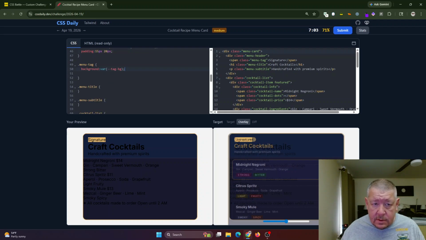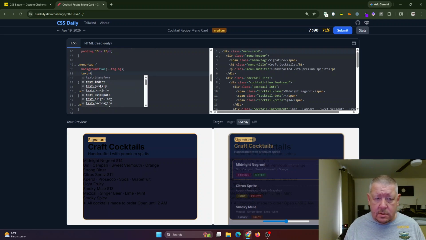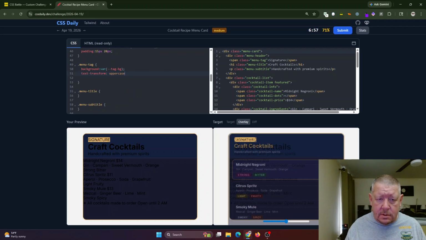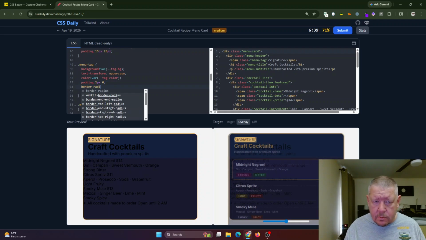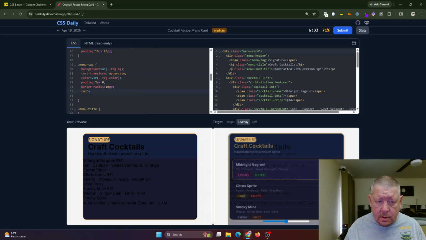Okay, now with this thing, let's do text transform uppercase, color var tag color. Let's do padding 2 pixels, 0, border radius 10 pixels, font size, let's say 14 pixels, and then more padding on the sides.